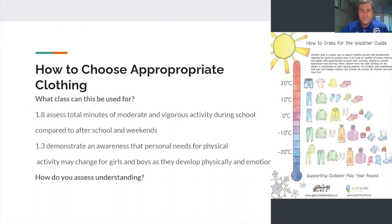When I use this visual, students give me a little bit of flack and say, Mr. Oliver, we don't wear things like this. And for the most part, you're right, they probably don't wear some of those windbreakers that you might see in the images, but that gets the conversation going with students on why it's important to wear certain types of clothing that we can take off easily when our body temperature begins to rise. People call them shells as well.